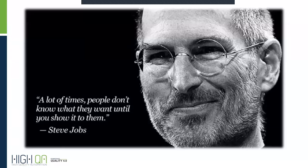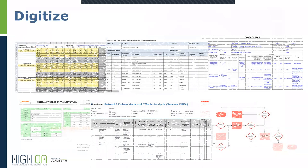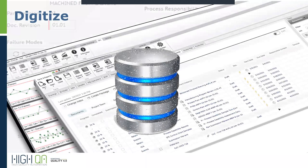A lot of people are familiar with Steve Jobs and Apple's ability to provide products customers needed but didn't know how to ask for. When we asked customers how they needed their PFMEAs generated, they said they needed a better way to manage documents. But we looked at it differently — our engineers asked why we need documents at all. Let's digitize the content and put it in a database. No more 'save as,' no grabbing templates, no hundred-tab spreadsheets, no files.